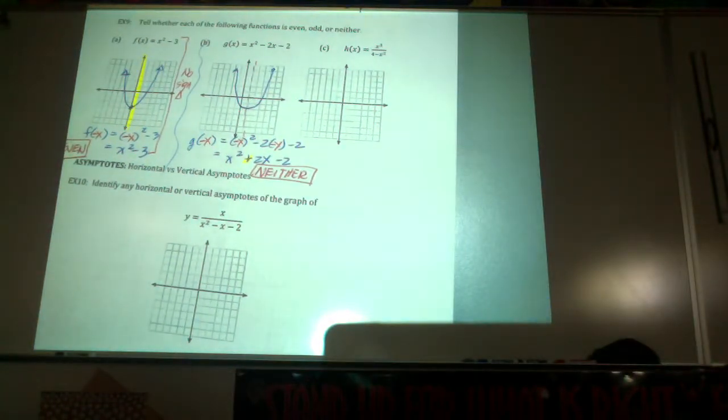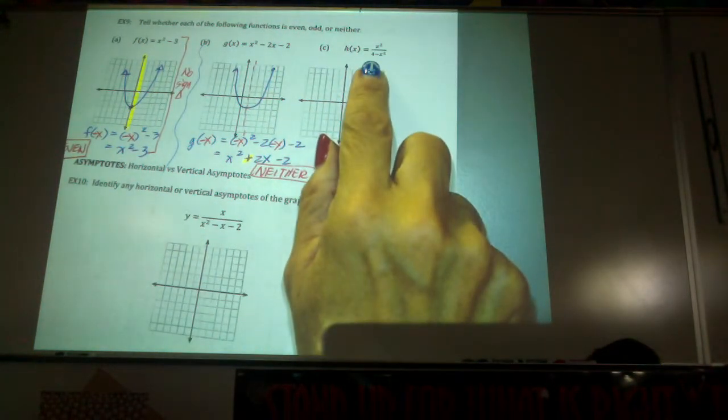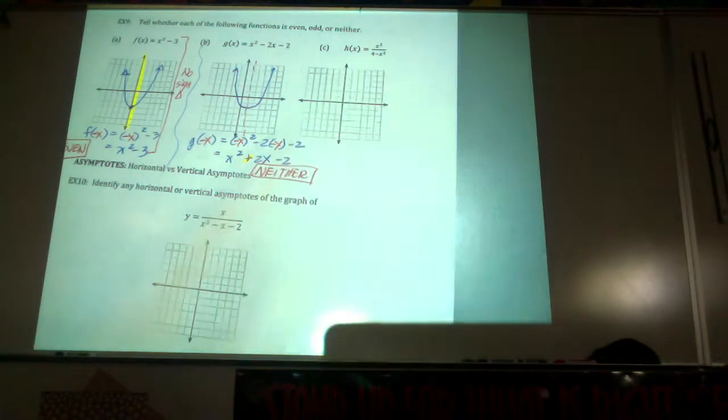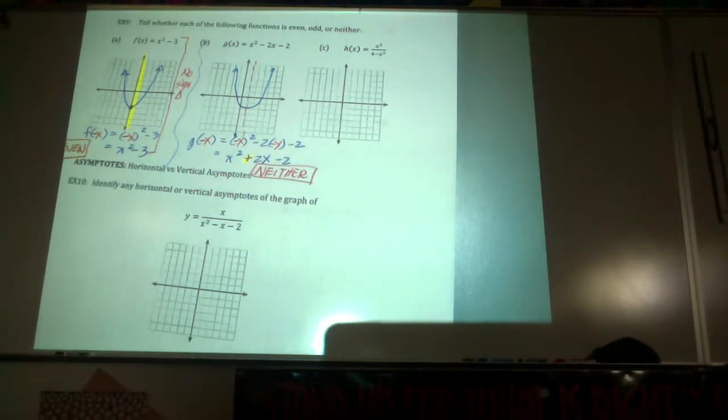Now, I'm going to stop here, because we're going to talk about the fraction ones tomorrow. Don't do the fraction symmetry ones because there's a little catch with them that you may not understand unless I point it out. So again, you're not going to be able to finish your homework. We'll have part 3 coming tomorrow.